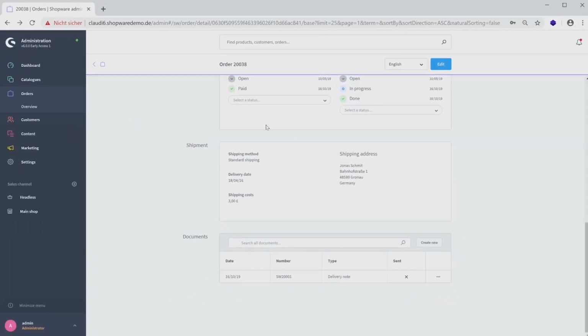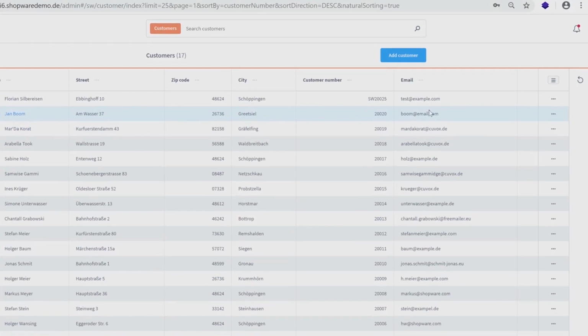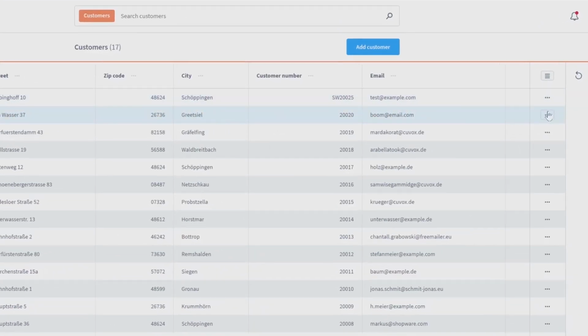Now I want to show you the overview of your customers. You will see a chart that looks similar to the chart we saw at the beginning of this video. Here you will also find the most important information about your customers. Using the three dots on the right side, you can view, edit, duplicate, and delete them. On top of this, of course, you can add a new customer. Selecting one account, you can find detailed information.